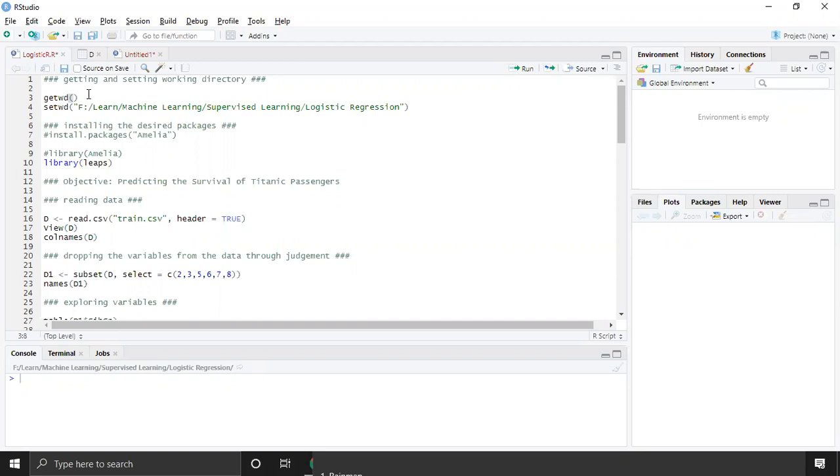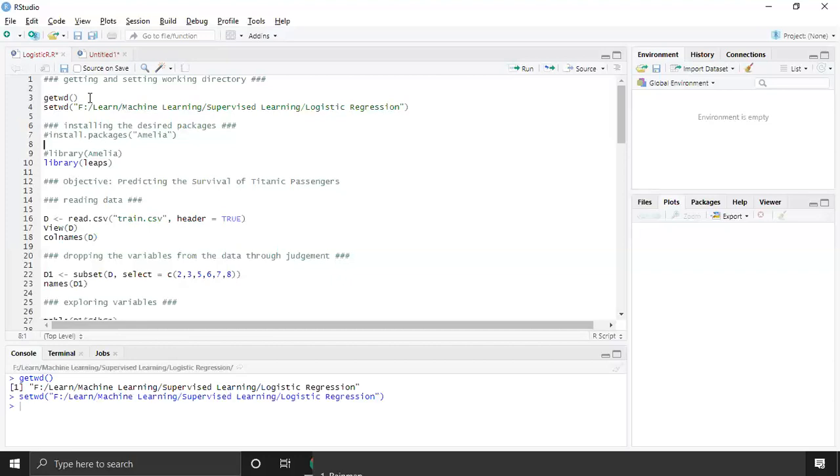Okay, fine. So here in this data, I'll close these tabs. The procedures of any algorithm, whether it be linear regression, logistic regression, or decision tree and so on, always remain the same. The objective changes. So, if I repeat, I'll get my working directory and set it.